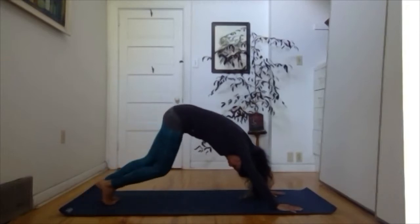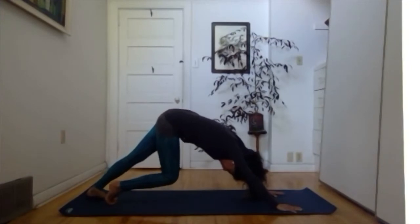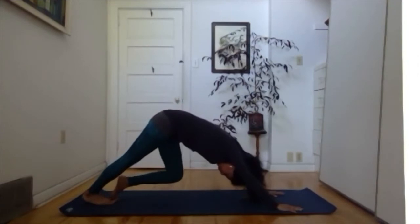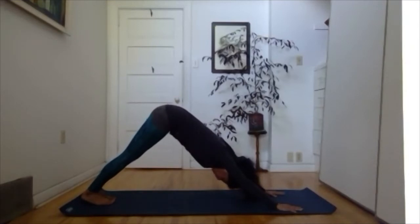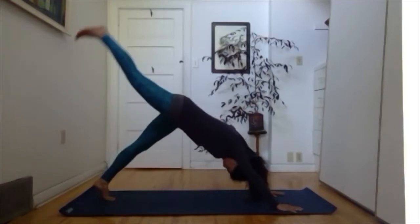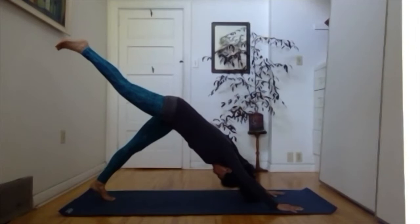Other side, drop the left heel, bend the right knee, drop the right heel, bend the left knee. And then from here, push back into a stable down dog and lift your right leg straight up. Keep your hips square, don't roll.